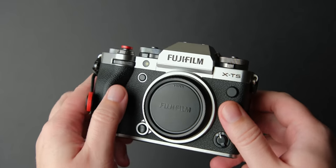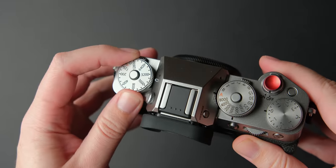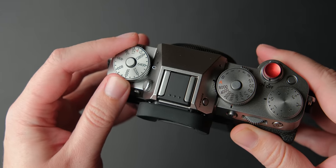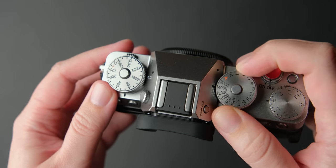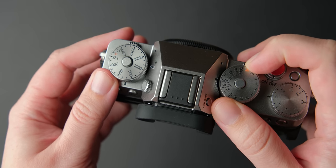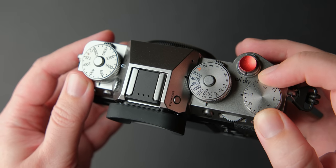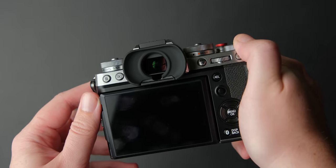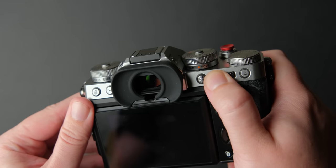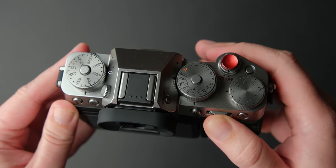The first thing I noticed after I used the X-T5 is how the dials turn. They seem a bit firmer and the sound is nice, if you care about things like this. Also, the top button you used to block the wheels now goes deeper. The exposure compensation dial seems a bit bigger, and it is easier to reach with your right-hand thumb. The front and back wheels are pressable just like on the X-T4, and not like on the X-H2S and X-H2.